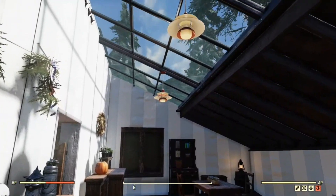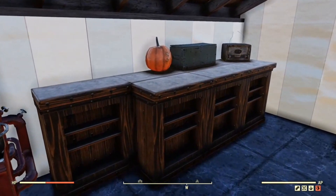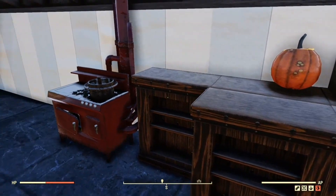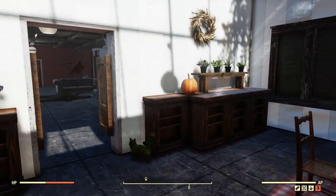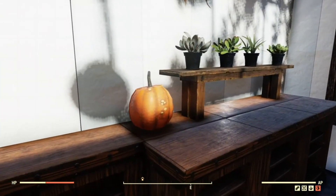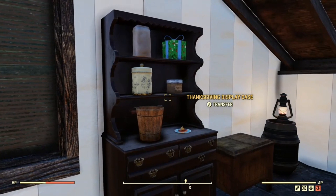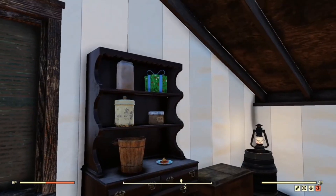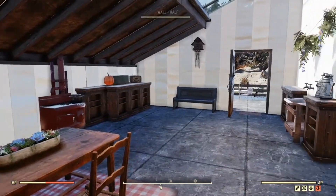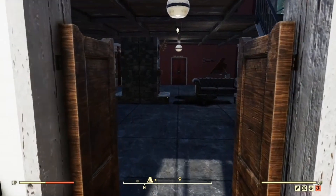This is the kitchen. It has skylights to give it more light. I used these western bars to create a kitchen counter — I blueprinted four together; it was a pain pushing them to make a double counter, but I managed. Although we don't celebrate Thanksgiving in the UK, I put a few pumpkins around for it. These are actually the Halloween pumpkins from the Atom store — I've just turned them around so you can't see the faces. I have my water purifier next to the window so I can lean out and don't have to run around the back to get my water.